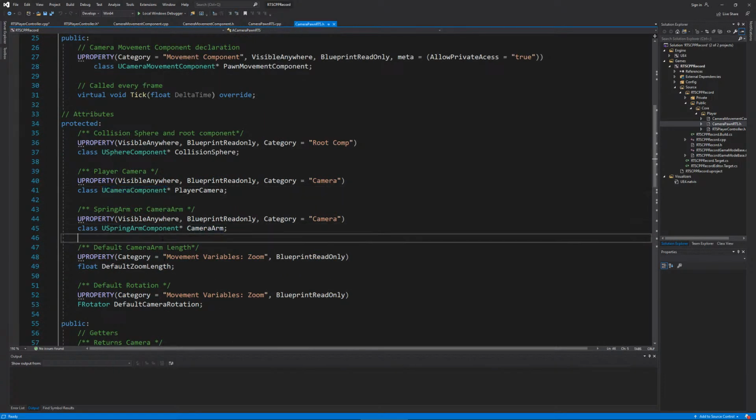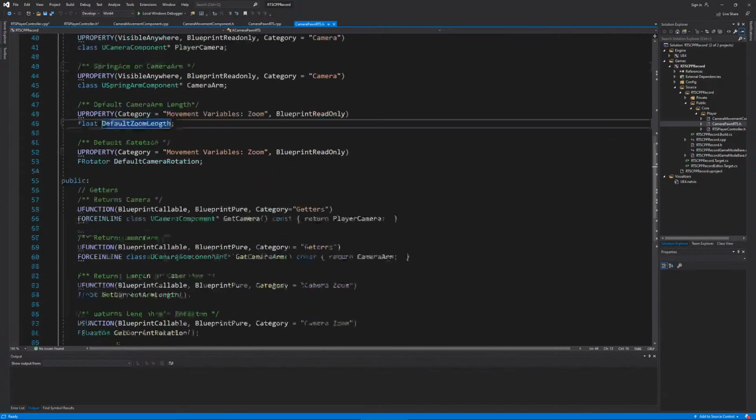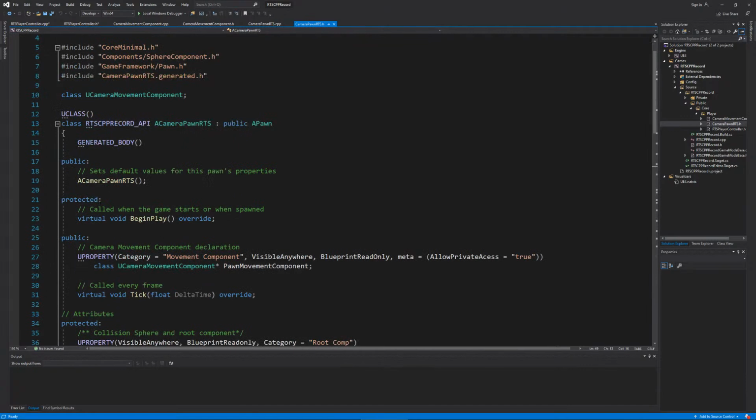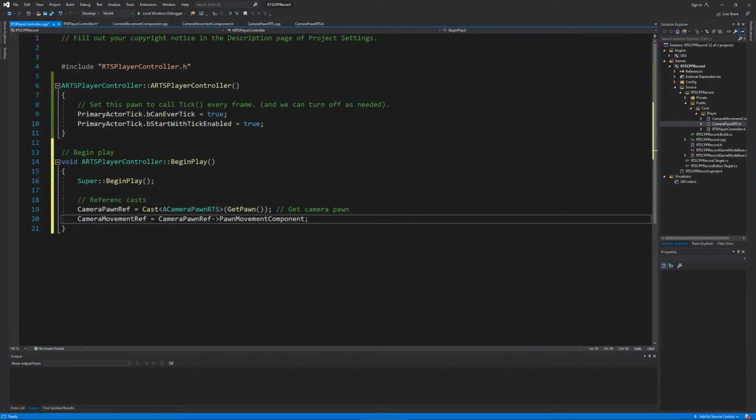That's an attribute. That's a method. Oh wait, no, that's an attribute. Sorry, it's not reset default. I misread that. Where have I named it in here? Pawn movement component. And I just went back to the wrong file. Yeah, pawn movement component, so that's the right name. I just pasted it in anyway to be on the safe side, because I'm paranoid like that.